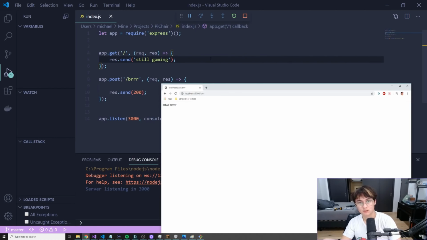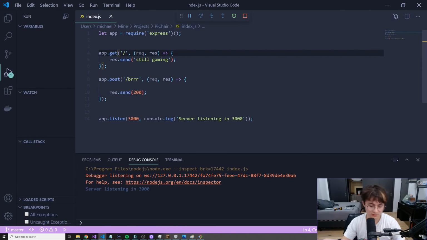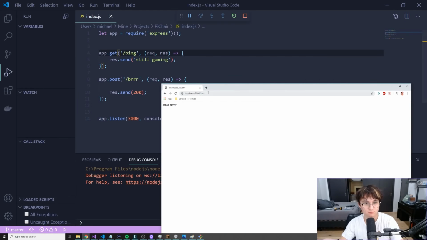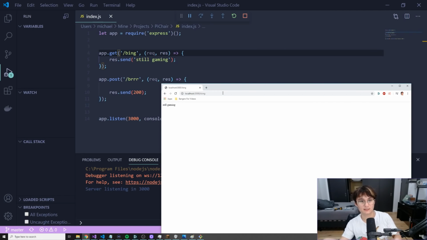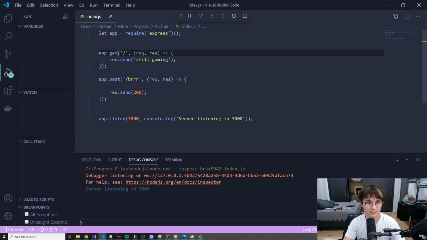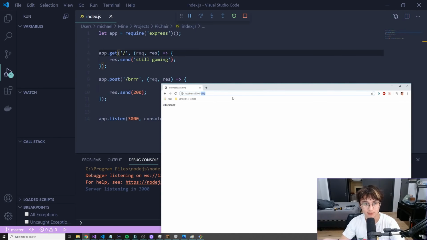So say you wanted /bing.com, or, /bing.com is a different story, but say /bing. You can say that. It's nice, you can just define any endpoint you want. We're going to keep that as just the base endpoint so that we don't have to write anything extra.